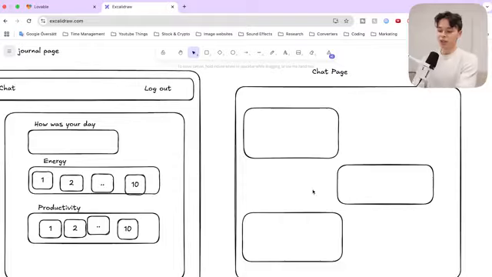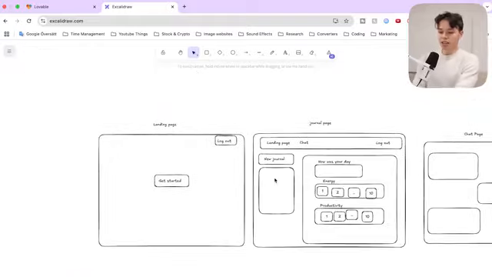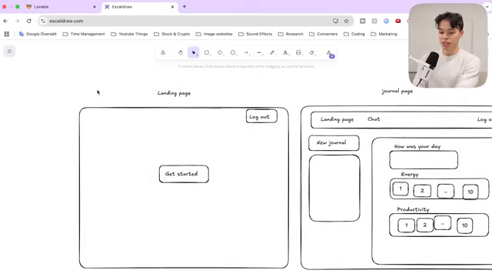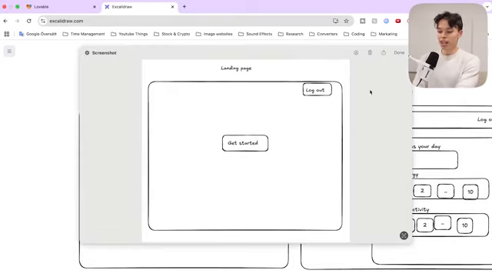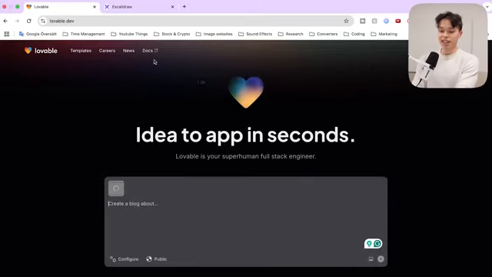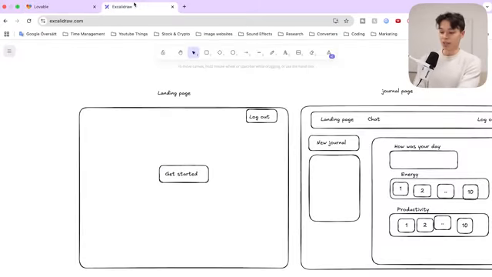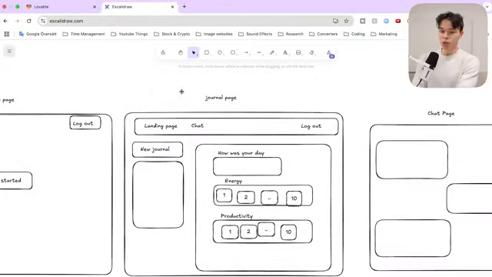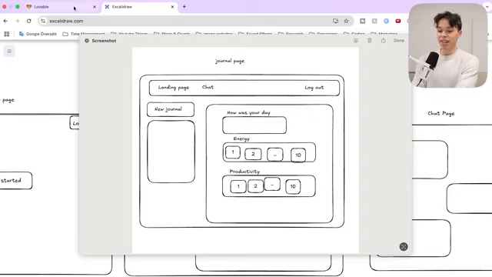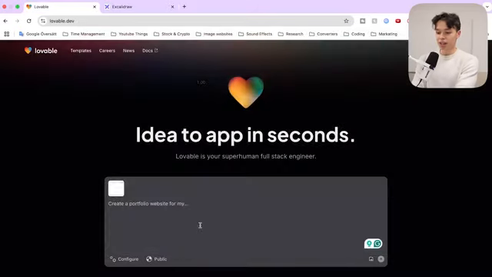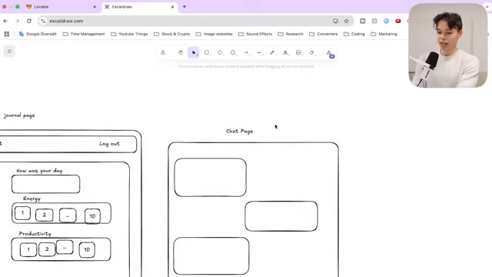So it's a pretty simple web app, but I believe it will demonstrate a lot of the features of Lovable. So what I'm gonna do now is just take a screenshot of every single page. Of course, this page here is pretty basic. So I'm just gonna allow the AI to change the landing page however the AI would like to do it, because it's just boilerplate. I won't be including anything special in the landing page. So I think the Lovable AI can just go ahead and change the landing page however it would like.